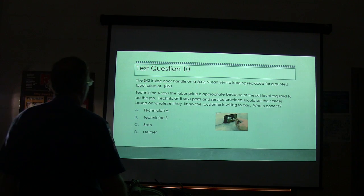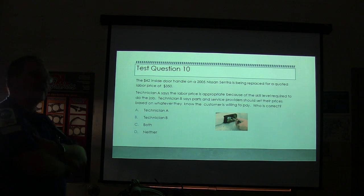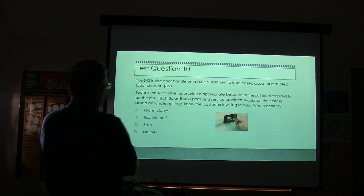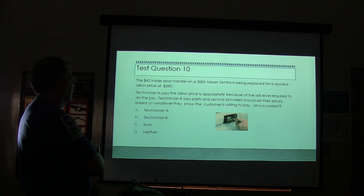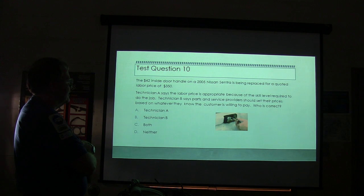The $42 inside door handle on a 2005 Nissan Sentra is being replaced for a quoted labor price of $350. Technician A says the labor price is appropriate because of the skill level required to do the job. Technician B says parts and service providers should set their prices based on whatever they know the customer is willing to pay.